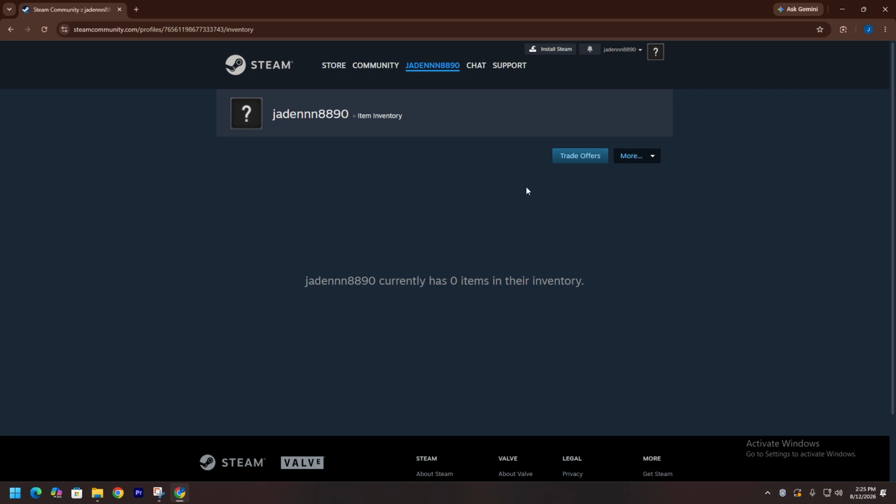You'd be able to sell it to the marketplace, and by doing so you'd be able to review the current market price. You'd be able to enter your desired price as well, and you can simply make your listing over here as well. Once you have made your listing, you'd be able to confirm it, and you want to simply check your community market listing to see its status later on.